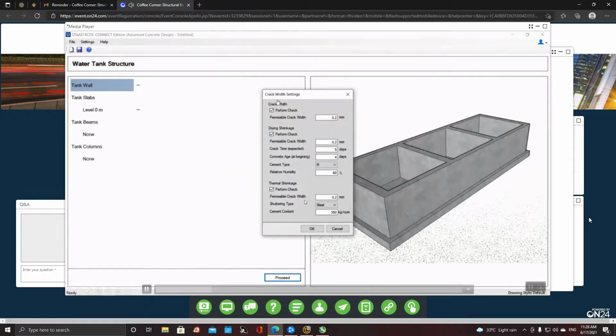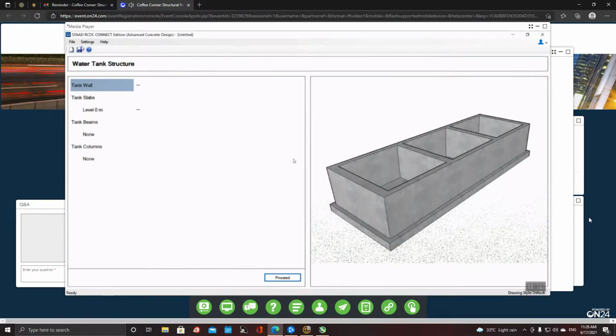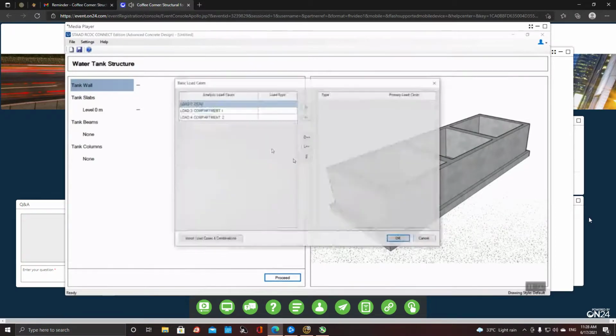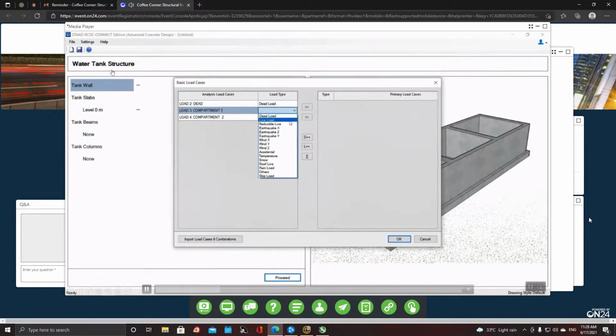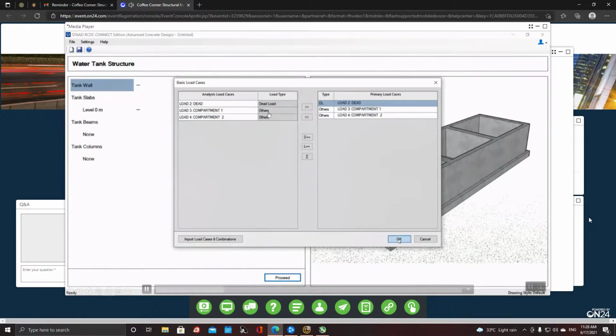Okay, and next is the crack width settings. So here I'm specifying the crack width check, drying shrinkage, thermal shrinkage. These are all specified in the EN 1992-3 code, code for liquid retaining structures. Okay. So we implemented almost all the clauses in the code. Okay, so we finished setting up the settings, and now we choose the load cases for which we are designing the tank. Okay, and notice that the fluid category is not available in RCDC, so we use that as others.